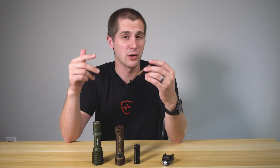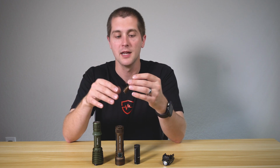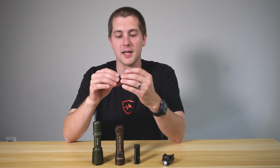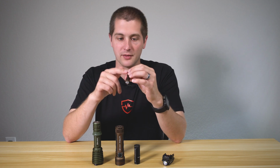Once again, I can't vouch for the durability of this light, but so far it's held up for me. I've carried it at work a couple days and it is exceedingly useful. Right now, this is actually living on top of my thermostat, so I can go downstairs and adjust this in the middle of the night, but it has a lot of different uses.